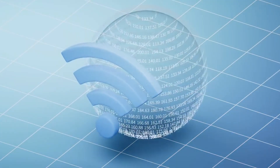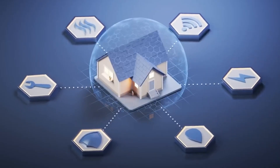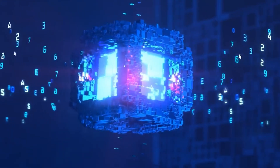The truth is that most home and small business networks still rely on WPA2, and this entire process shows just how fragile that could be if the password is weak. If your router or device is supported, one of the smartest things you could do right now is upgrade to WPA3. Unlike WPA2, WPA3 doesn't use the same four-way handshake system, which means attackers can't just sit back, capture your traffic, and crack it offline. But until WPA3 is everywhere, your best defense is still a strong password.